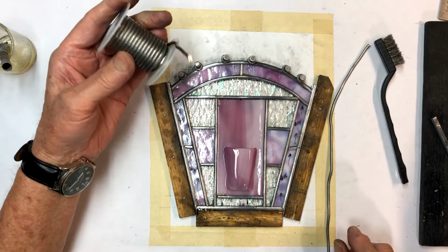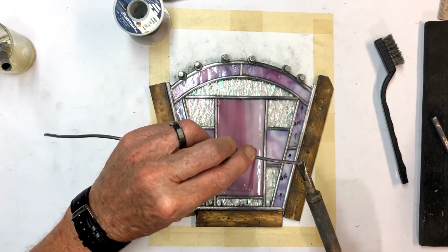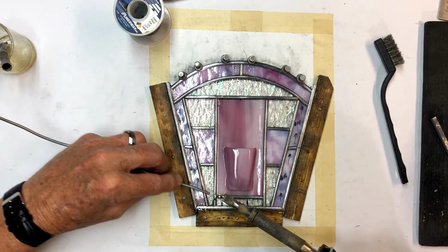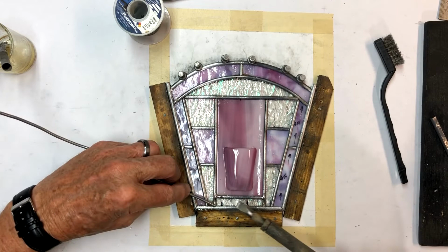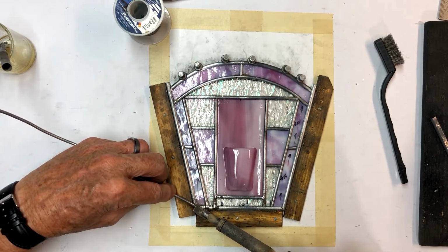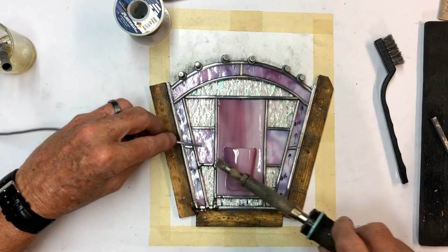And normally what I do is I pull off a 10-12 inch length like this, and I like to bring my iron up. I like to just tin it just a little bit. And then I like to hold my soldering iron flat and just take off a little bit off the top here, just like that. Once it starts to go, try to do about the same amount on each of them. Try to get them all to look pretty much the same. Makes your job look just a little bit nicer.